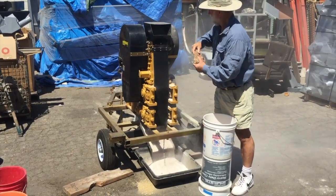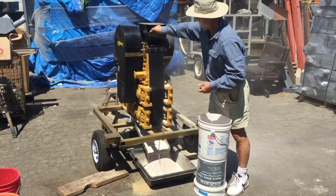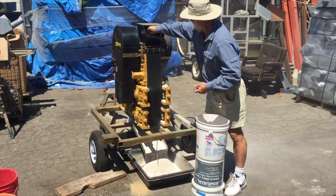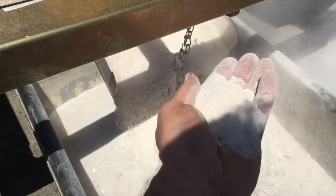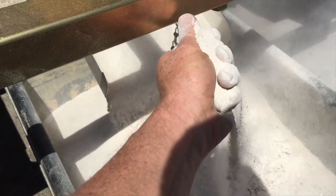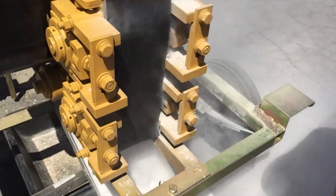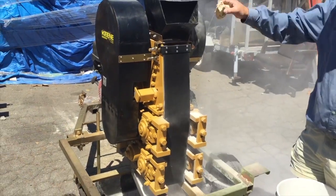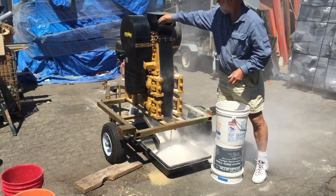You'll notice that the material is coming out really fine. You really don't need to run a second pass on the crusher. We're still making a couple of little minor changes — we're going to put some rubber flaps on the rollers, which will help reduce the dust and get rid of some of the oversized stuff. You might notice in the material some little flat pieces. We call them pancakes. They're still just powdered, but compressed into a little wafer, and as soon as you touch them, they just turn back into powder.